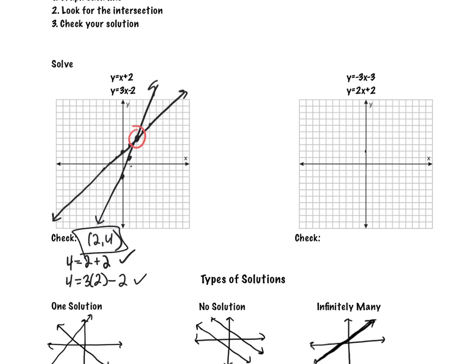Let's look at one more example. If I start at 2, I make a slope of up 2 over 1, up 2 over 1, and I have that line there. Oops, I don't know why I graphed the second line first. So let's go back to the first line, -3. You go down to -3, and I'm going to go down 3 over 1. And I have that point of intersection here, at -1, 0.